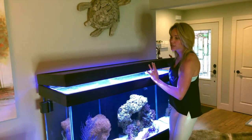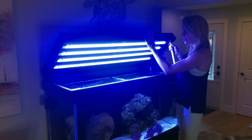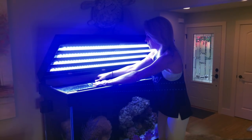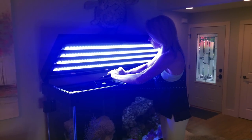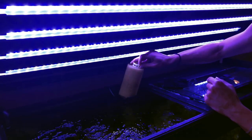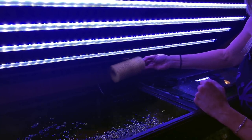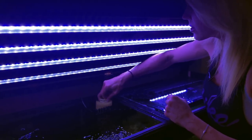Up above in the hood — it's gonna be kind of bright, just warning you. I have all LED strips up here. I have a sponge filter right here that sits right in the overflow. As this gets dirtier, I'll take the sponge out and clean it. Right now it's not too dirty because I clean it quite often. It sits right down in there in the overflow.